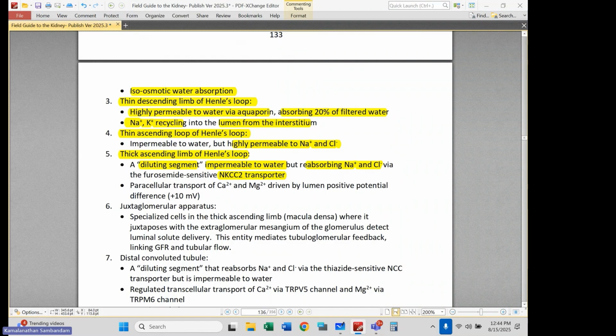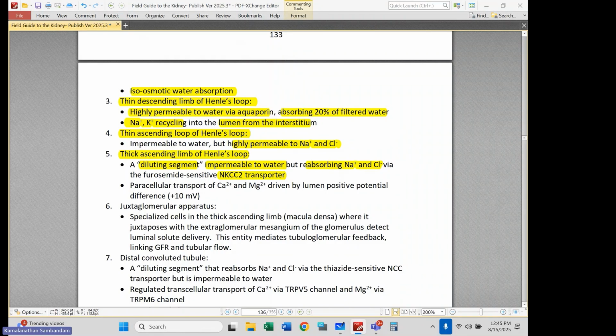Okay, the effects of loop diuretics on water homeostasis are complicated. You can invoke rational arguments for enhanced water elimination or reduced water elimination. So again, knowing this nuance is important to understanding how both outcomes could happen, and then you can know a little bit more to understand which one is going to happen for this particular patient. You need to understand this concept of a diluting segment as one of those elements to understanding what happens to the individual patient.